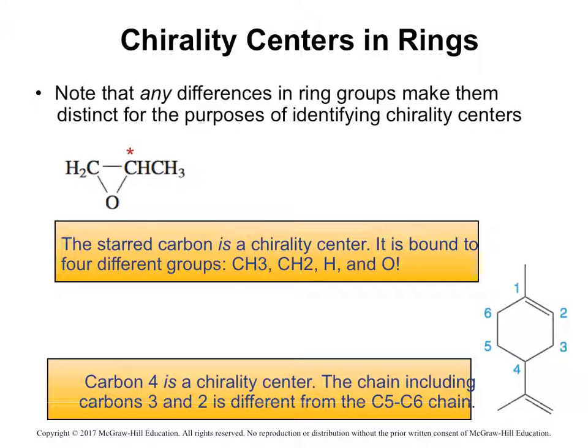All right, and so here they're just talking once again that you have to be really careful with rings and all that kind of stuff. Whereas if we look at this carbon-containing compound down here, we can see that carbon 4 is chiral, because even though it's in a ring, it's got 4 different things hanging off. If we go this direction, it's single carbon, the methyl, and then the double bond. Going the other direction, it's single carbon, double bond, methyl, and then single carbons. And so going in different directions, you get 2 different orders.